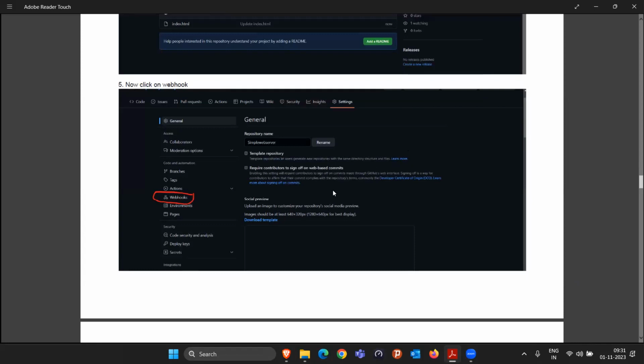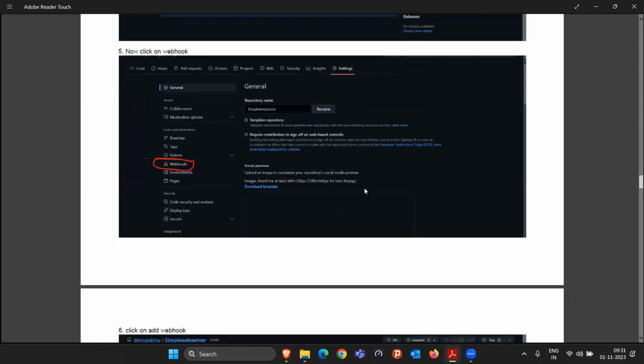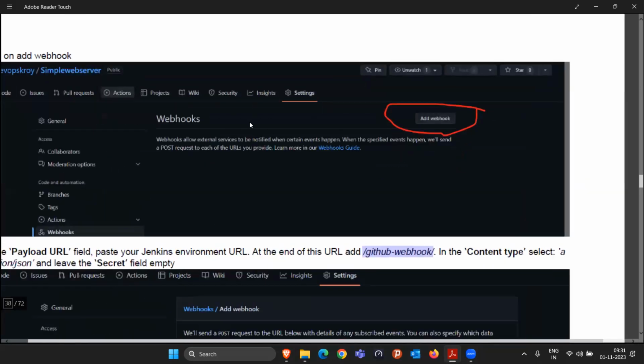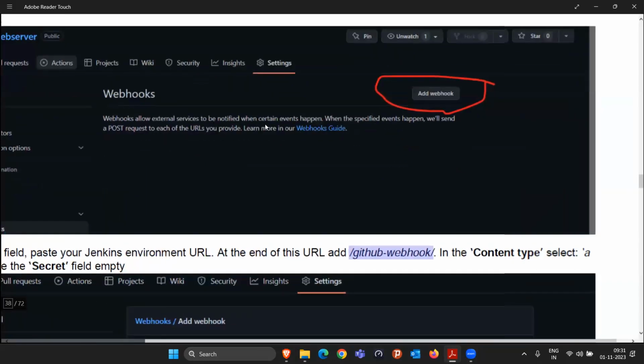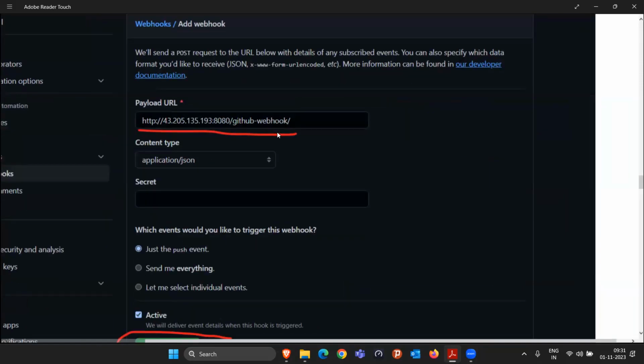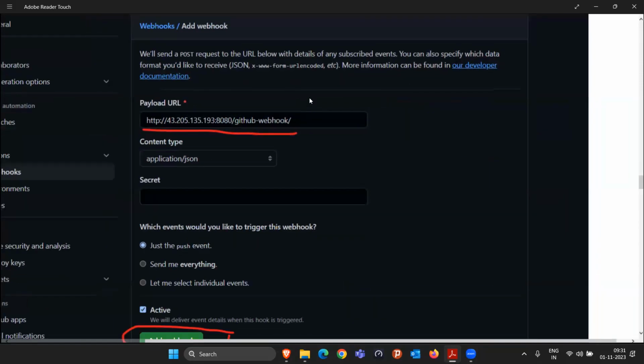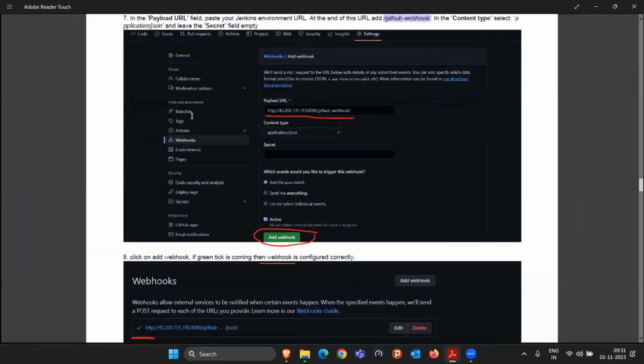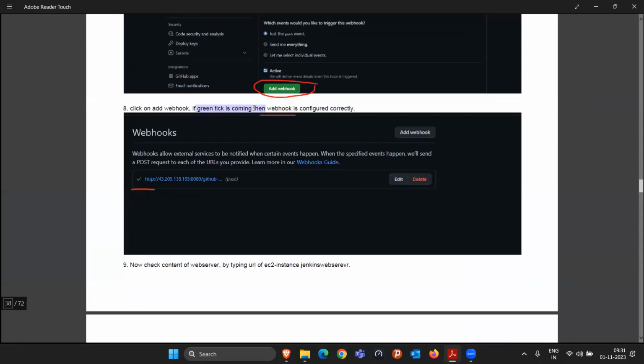Even if you spend 10 to 15 minutes with this document after the class on whatever things we did, take an example, we did the webhook, right? Even if you are seeing the screenshot, you are just reading all these things that, okay, we have to write the URL. After that, at the end, we have to write github-webhook. And that's exactly the same thing. If you zoom in, you'll see that we gave the URL of the Jenkins and then we gave this. If we give this, it will send the message. And to verify, you have to make sure it is a green tick. That also I just stated, right?